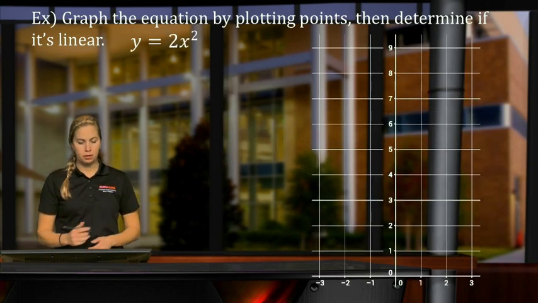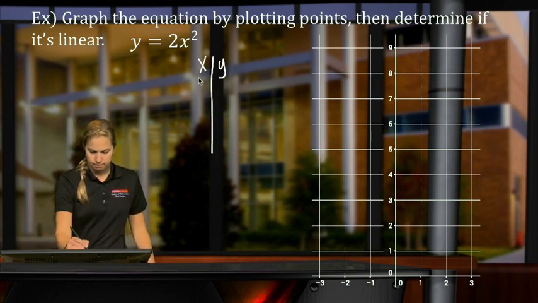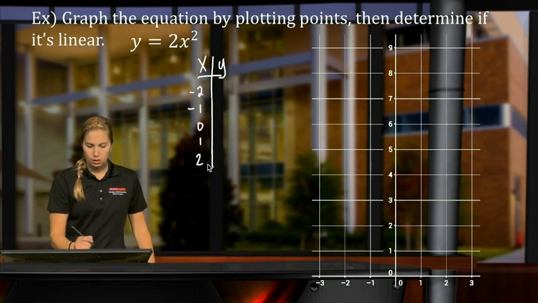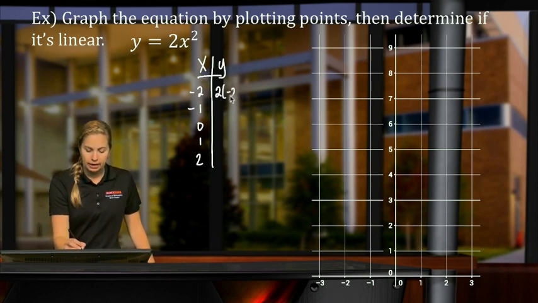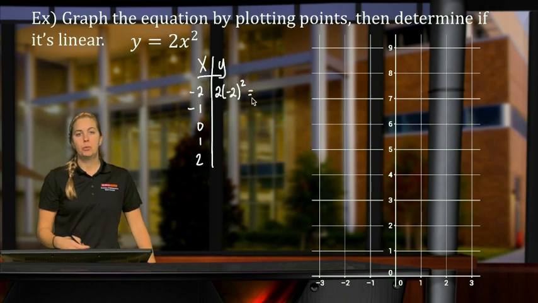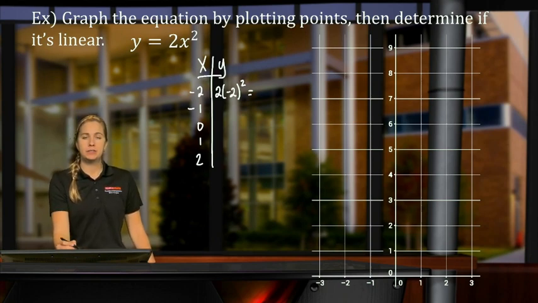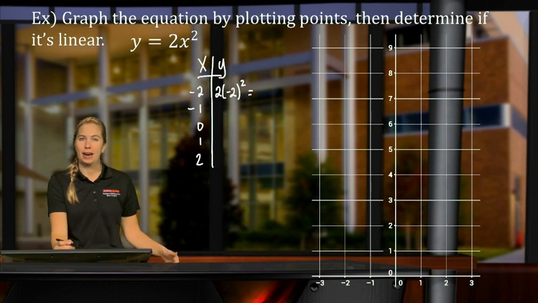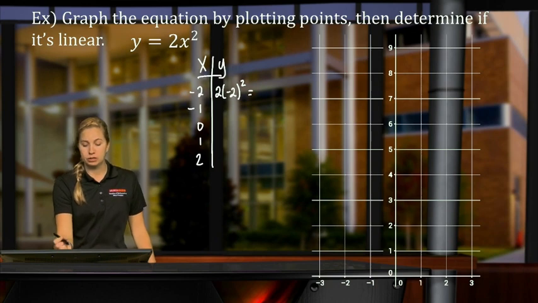Let's try one more. Y equals 2x squared. When I plug in -2, make sure we use parentheses here. We have 2 times -2 squared. We have to follow our order of operations when we're simplifying this. The first thing we want to do is that exponent, which is only on the -2. So we have -2 squared. We can evaluate that in our head by thinking -2 times -2. That's +4. +4 times 2 is 8.